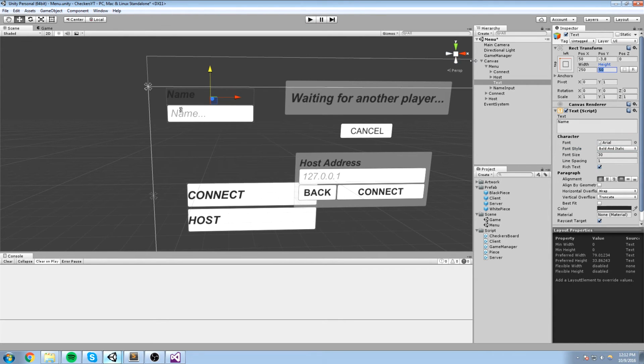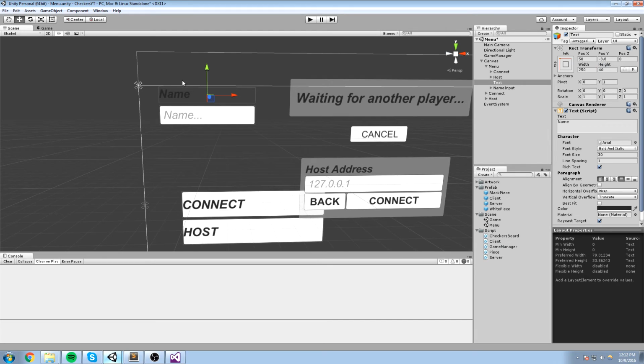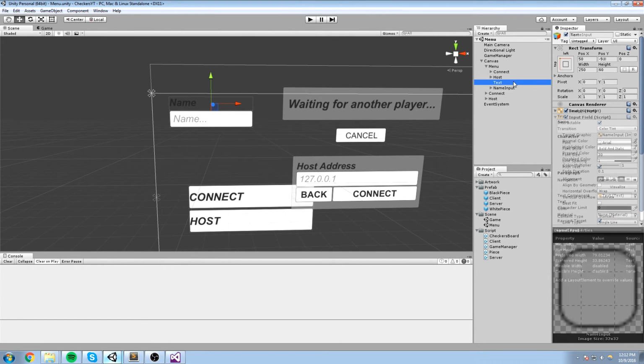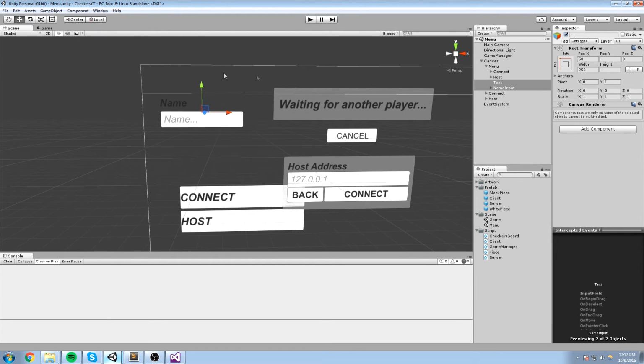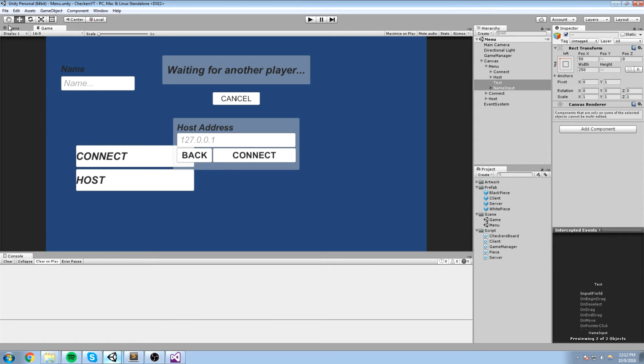Now remember that you can always be storing stuff like that, say in player pref, so when the player connects more than once or boots your game more than once, you can keep its default name at all times. So this is something you could do just to make this a little bit better. We might do it towards the end of the tutorial, but of course our only goal right now is to make sure everything works and that it doesn't look too bad.